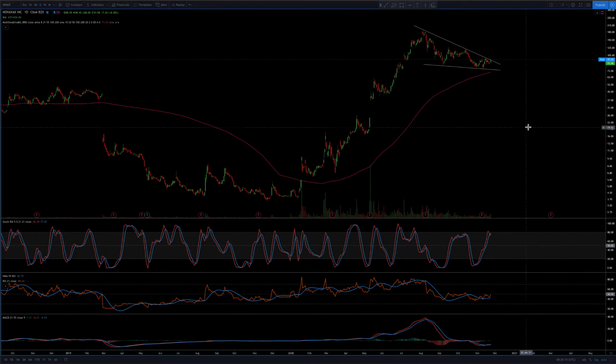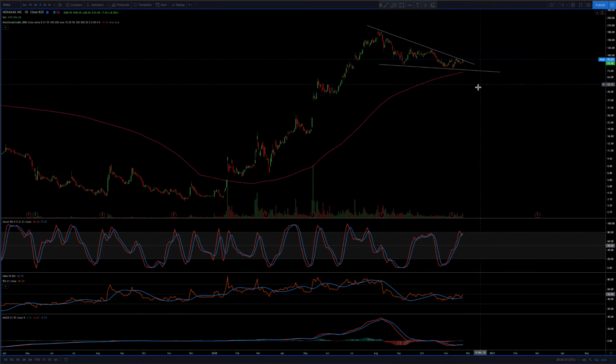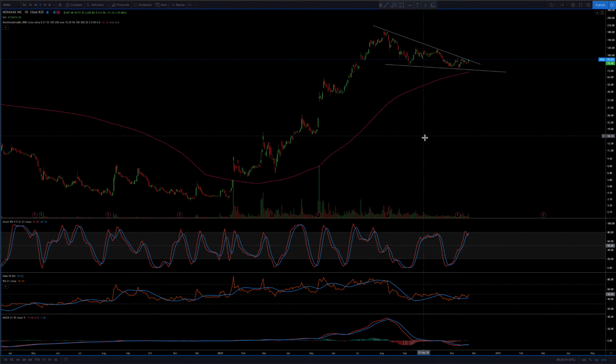So the 200 moving average looks like it may potentially offer some support there, and also the lower trend line, which is also potentially offering support. Today's action looks like it poked above the upper trend line resistance, but it closed below that, so my guess is it will probably test the lower trend line or the 200-day moving average. We'll see. Looks like it'll need a little more time.